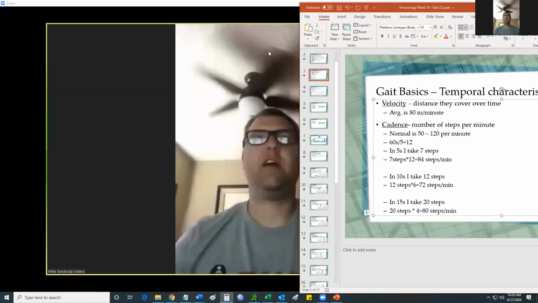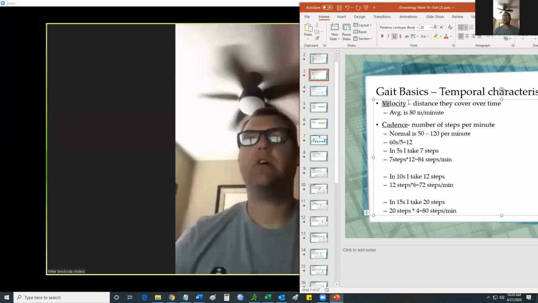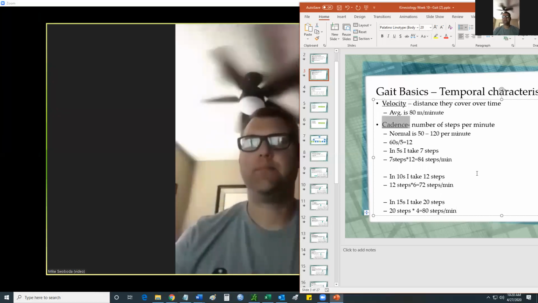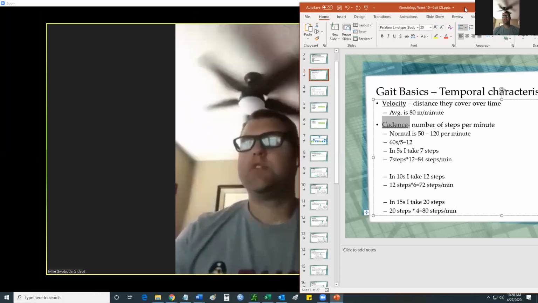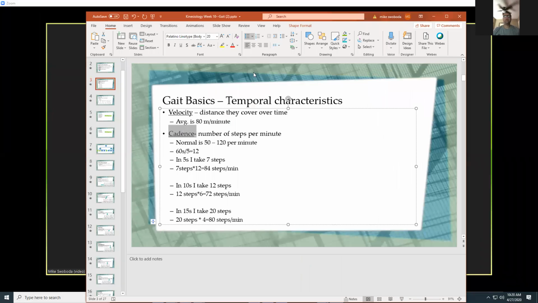So that there is just how you would calculate velocity and cadence. So that is everything new I have for you guys here for today. When we come back on Wednesday, we will be getting into more of the actual anomalies that happen with your gait. So different improper gait patterns that have different problems associated with them. And we'll talk about running as well and the different kinds of running that you can do. And then we will move on from there.